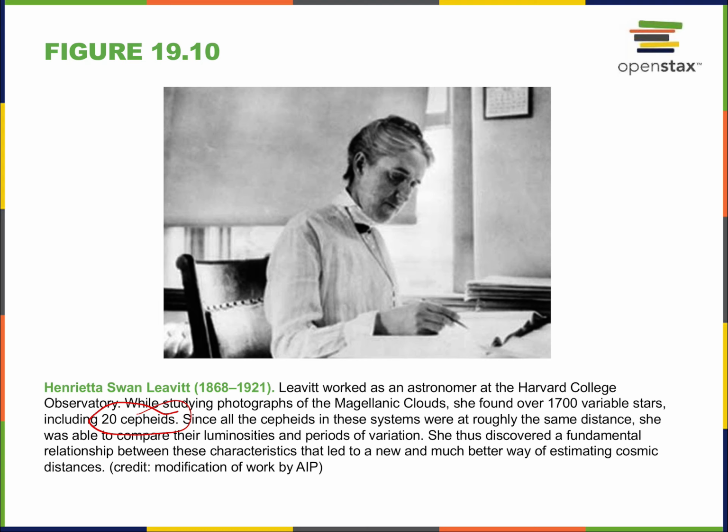So think about that. She knew they were all the same distance because there were these certain clouds where clearly all the stars were formed. So we're not just looking at an overlay of distant stars and closer stars. When we find these particular clouds that were birthing grounds for stars, we actually know all those stars are about the same distance from Earth. So right there, that's a great place to start, right? And she didn't necessarily know how far away the Magellanic Cloud was, because perhaps none of these stars were close enough to do stellar parallax.